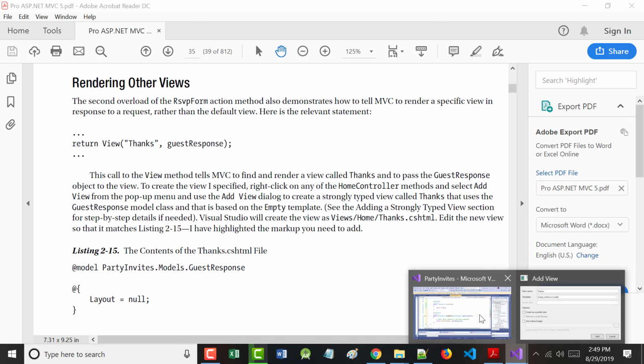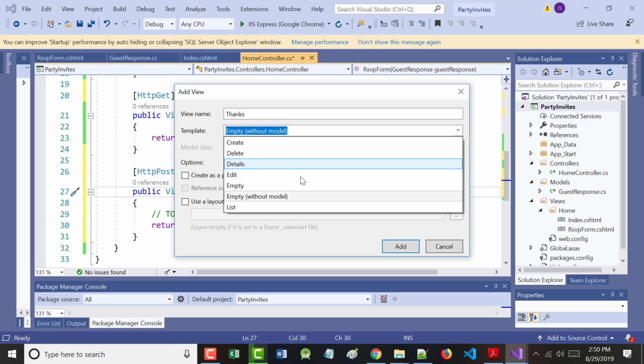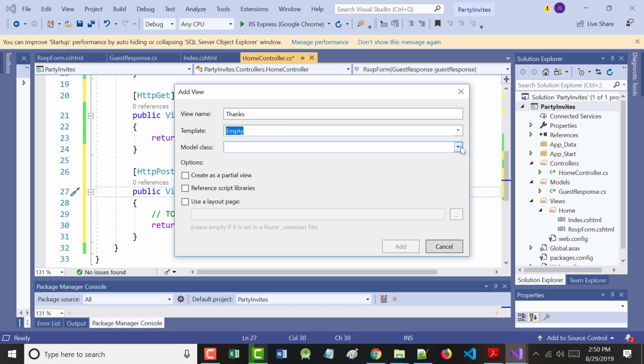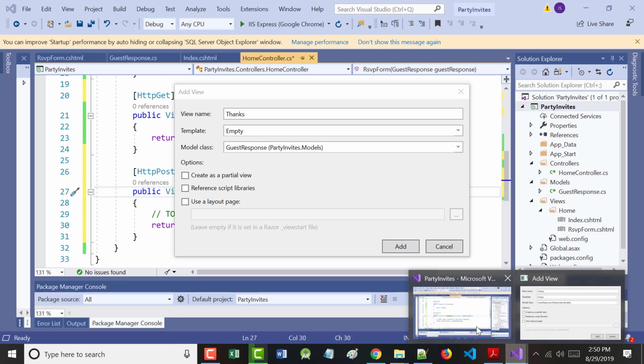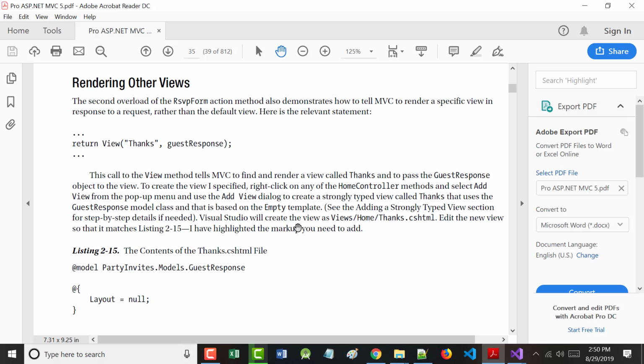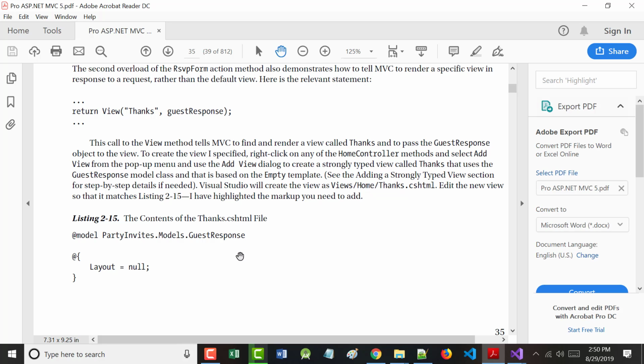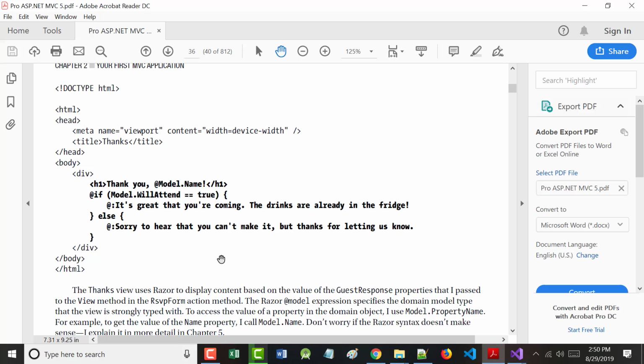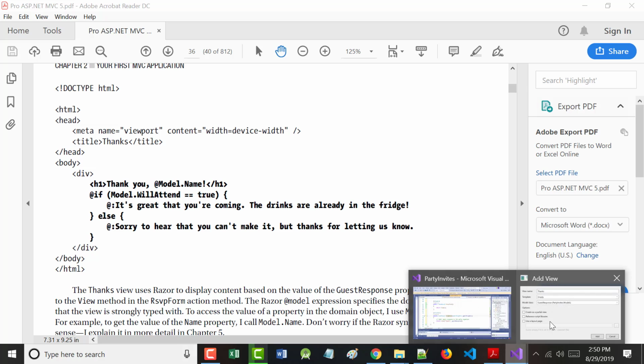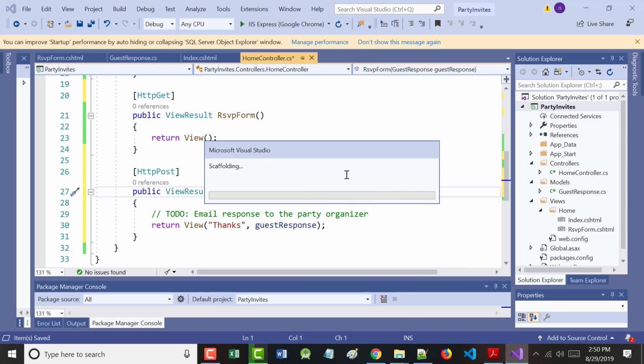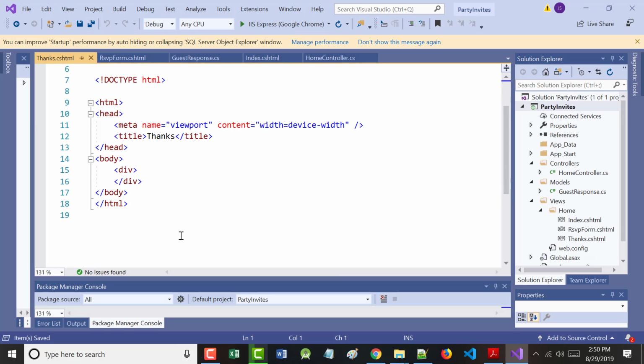So in other words, we do want to come in here. We do want empty and not empty model. And in here, we want to base it again on the guest response. All right, so the exact same way we did the last one, just the name has changed. I think we leave all the options off. I want to double check and see if it says to add any, but I don't remember it saying anything like that. Okay. So we're going to have to add the markup that's shown on page 36, the extra markup, in just a minute. So if you're here, click add. That's going to create the beginning for us.